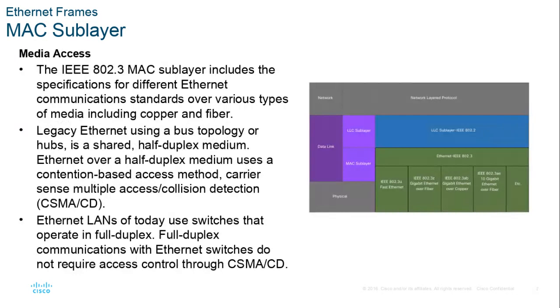So IEEE 802.3, the MAC layer is the physical layer. So we can have different kinds of physical devices, can't we? We can have twisted pair copper RJ45 cables. We can have fiber optic cables. We can have 802.11 Wi-Fi radio frequency energy. So there's lots of different ways we can transmit the bits back and forth. We need the proper device driver for that copper or that fiber or that Wi-Fi or however we're connecting stuff back and forth. So all Ethernet devices today are pretty much full duplex.